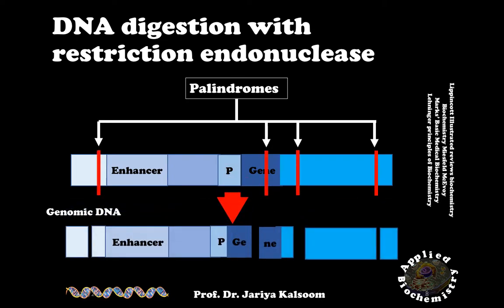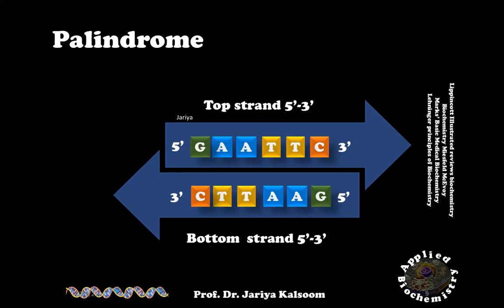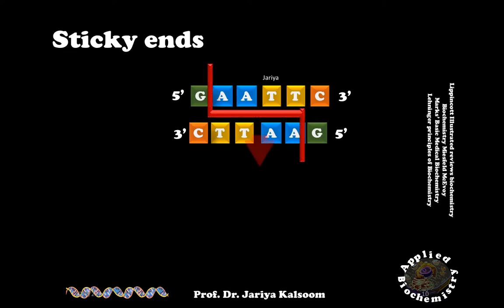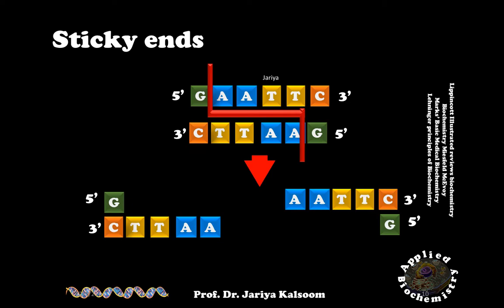Restriction endonucleases recognize double-stranded DNA sequences called palindromes or inverted repeats, which are usually 4 to 8 base pairs in length. This figure shows the recognition site for EcoRI, which is a restriction endonuclease isolated from E. coli. Some endonucleases produce offset cuts within palindromes, yielding sticky ends on fragments. Sticky ends can facilitate recombination of a restriction fragment with vector DNA and are useful for DNA cloning.